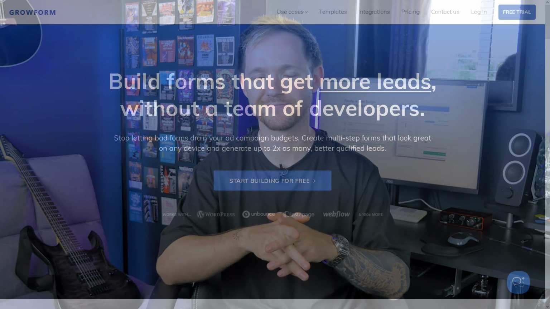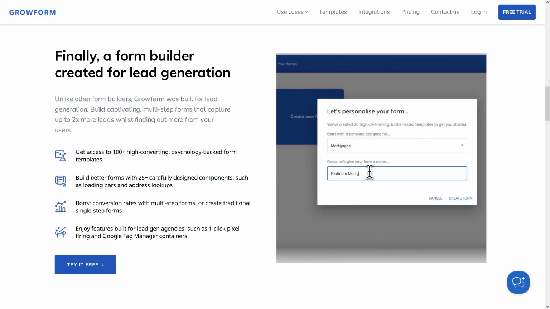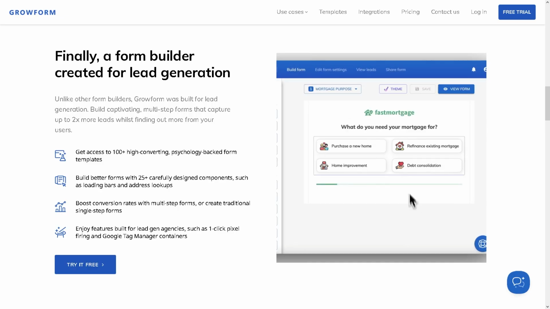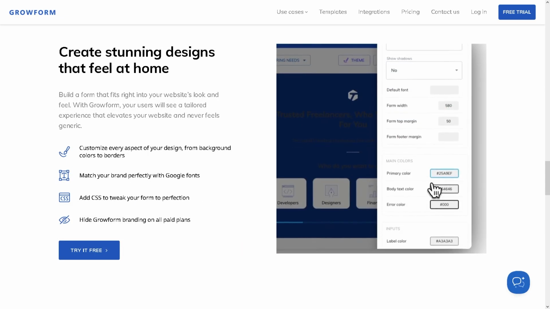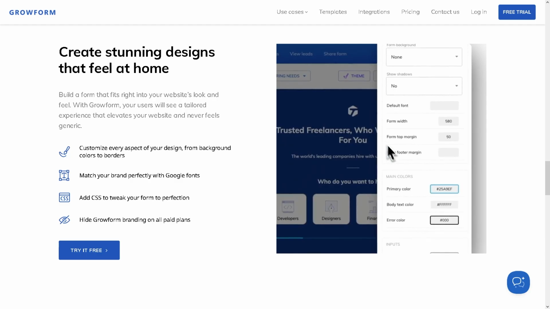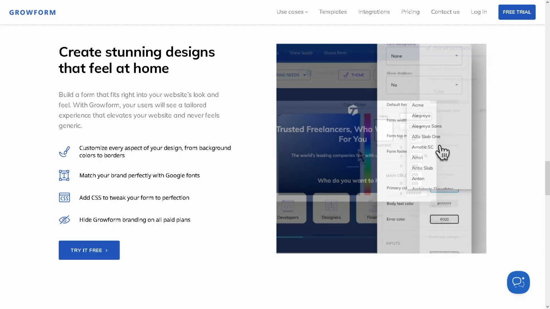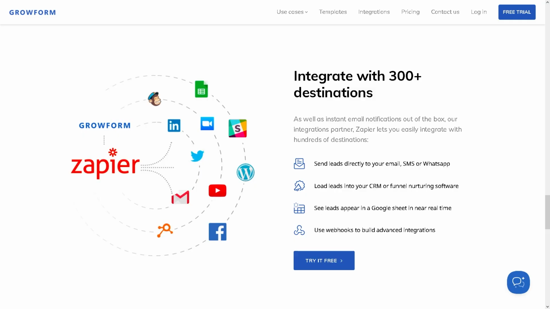Let's begin. Growform is a multi-step lead capture form builder designed to help businesses collect more qualified leads through high-converting online forms. Unlike traditional static forms, Growform uses multi-step forms, conditional logic, personalized questions, mobile-friendly design, CRM integrations, and lead qualification workflows.